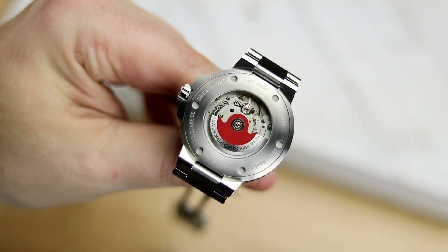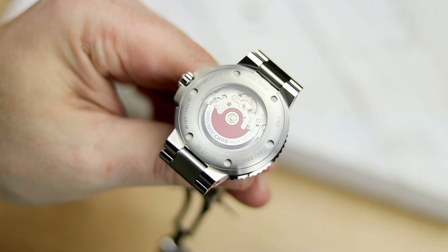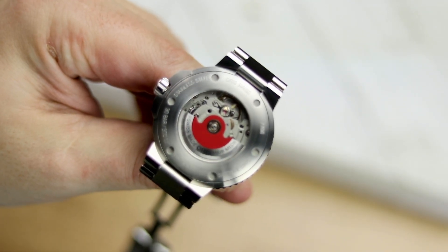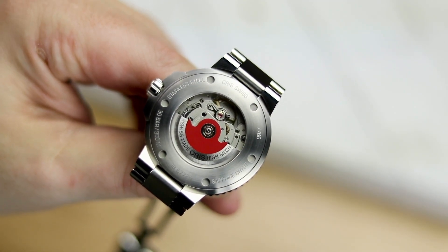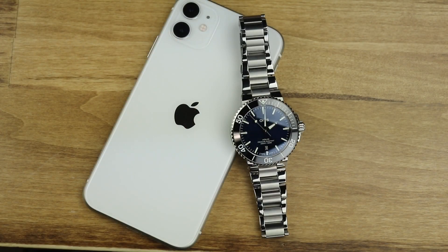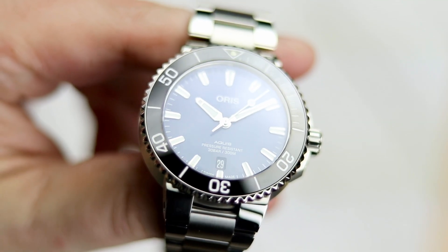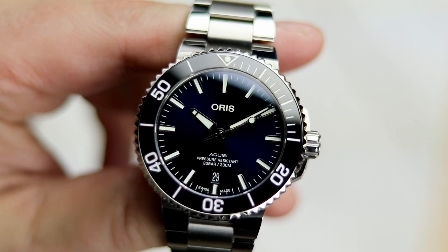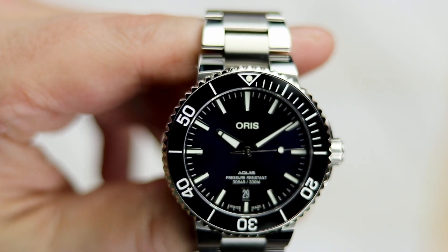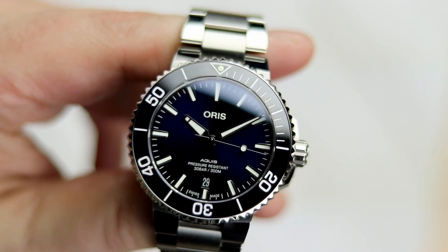The case design, materials, and finishing are all the same: ceramic bezel insert, polished and brushed case and bracelet, and of course that now-famous red rotor of the SW200 movement. Only one dial color is offered so far — this deep blue sunray dial. If you are someone who loves a really vibrant blue dial, this is not it. Between the tone of the blue and how it reacts with the crystal and light, it can look like a black dial at times — actually, a lot of times — as you can see even in this video where it is being lit by three large studio lights.